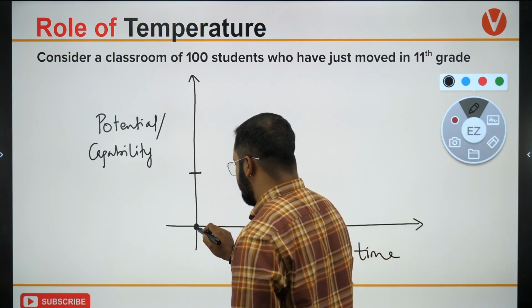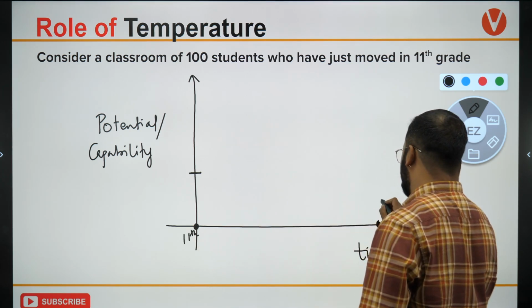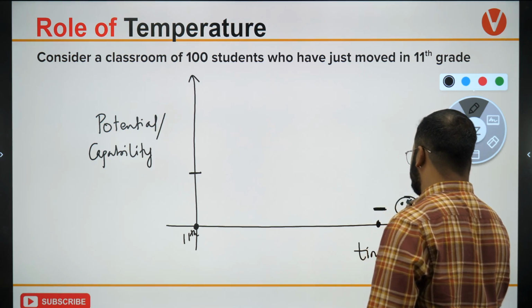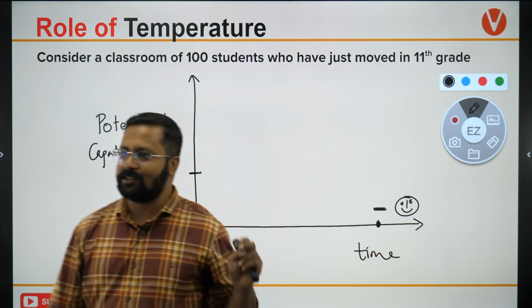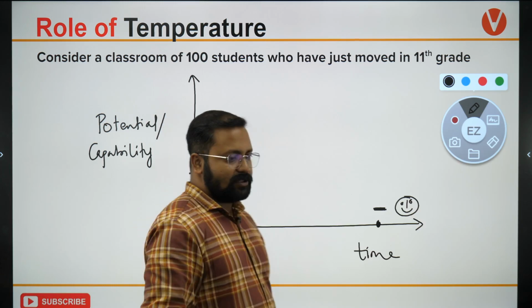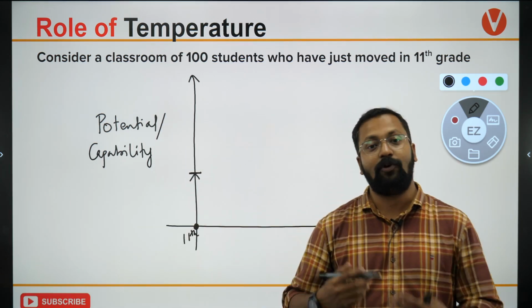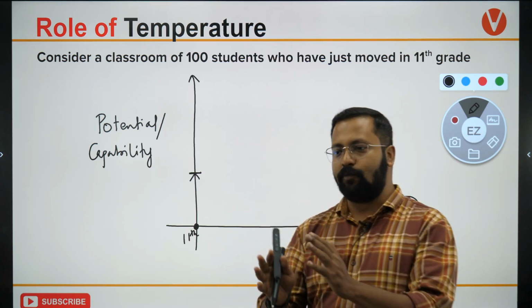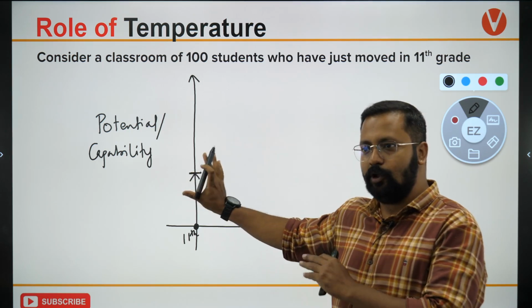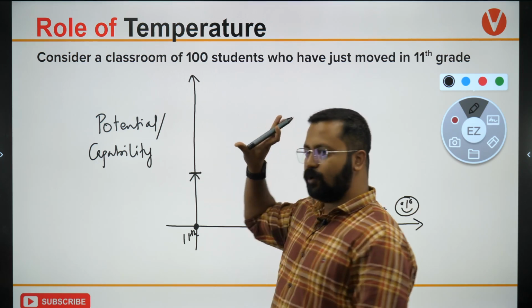This is like when you are in 11th, और ये जो पॉइंट है ये आपका कॉलेज का पॉइंट हो गया. इस पॉइंट पे जाके आप खुश रहते हो. Okay, this is the point where you are in the college. When you are in 11th standard, you have come with some potential. ऐसा नहीं है कि आप में कुछ potential नहीं है, आप में कोई बात नहीं है. You all are gifted in some or the other way. So when you move in 11th, you have this amount of potential.